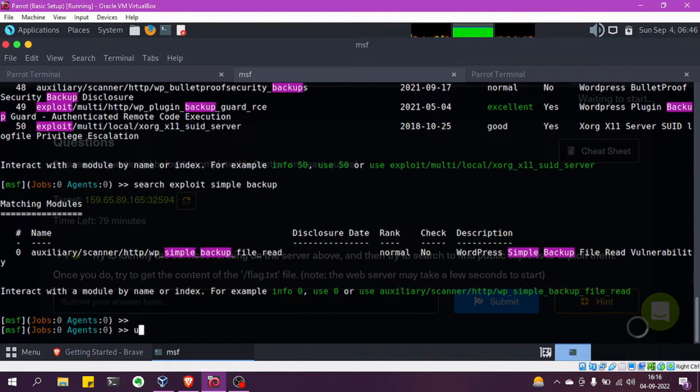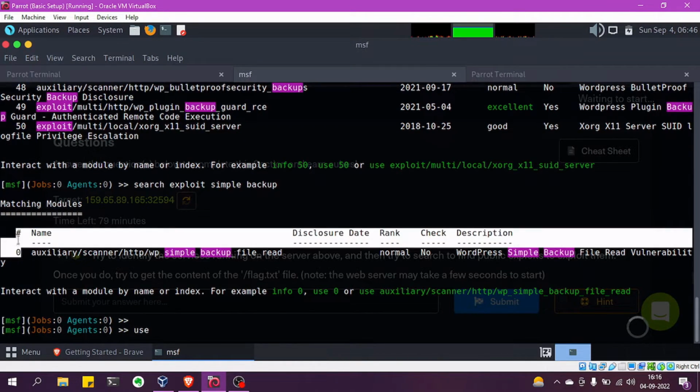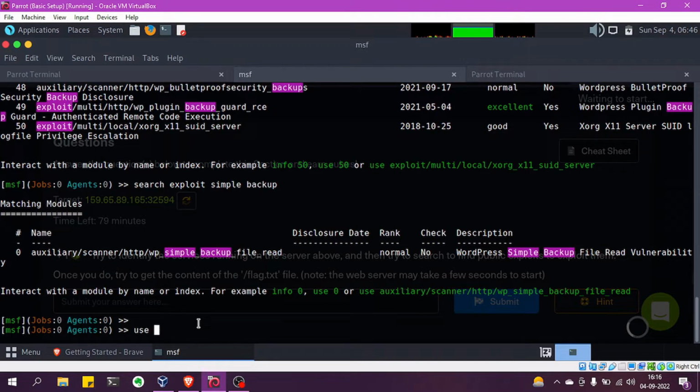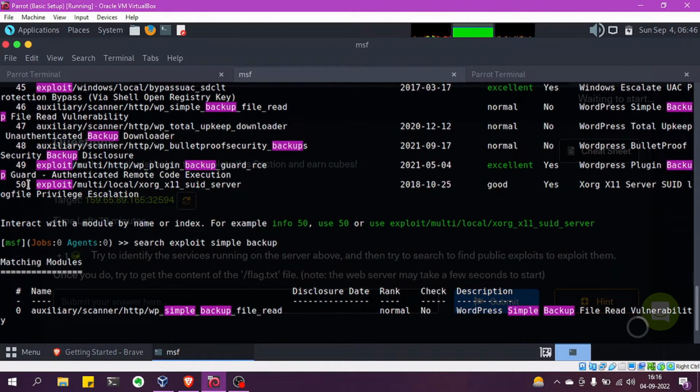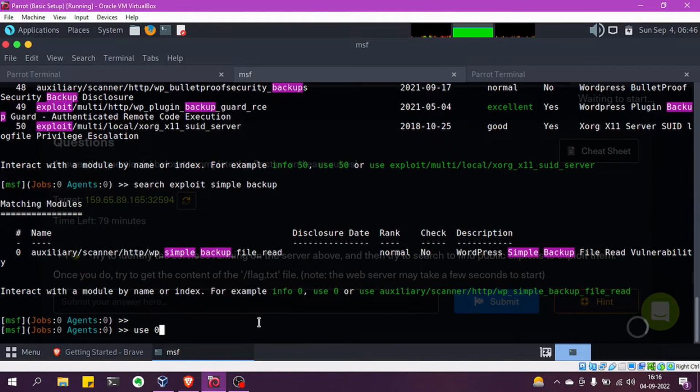As I already told you, you can use the use command, and then give the whole module name, or you can just give the number, that is 0. Here you get up to 50. So if you want to use this module, you can just give use 50, and MSF will automatically load the specific module.